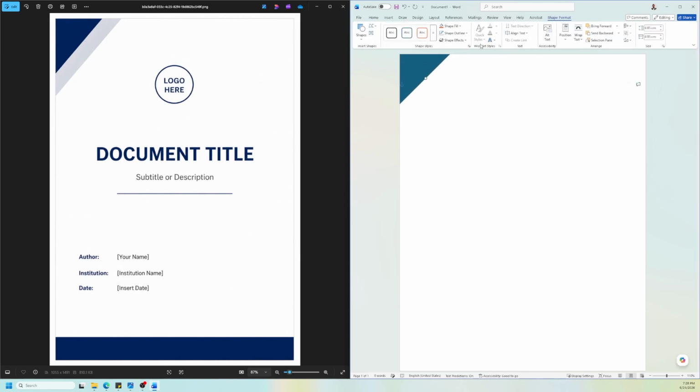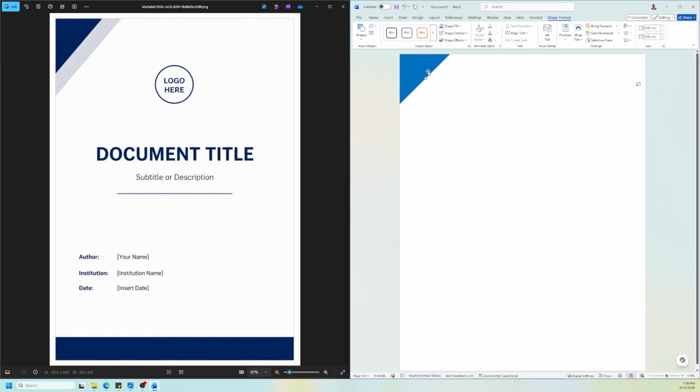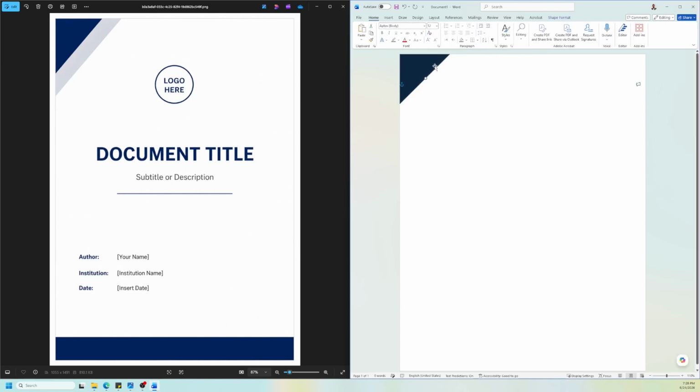So now it looks similar to this one. Maybe the color, we can also go to shape fill and change the color to another blue tone. Still not good. Let me stick to this one. And now to have the second shape, we need just to press on Control and duplicate the shape. So we duplicated the shape, but now it's in front of the other one.